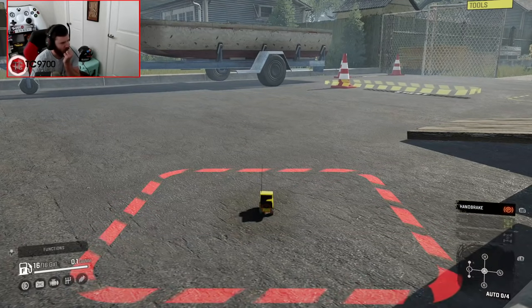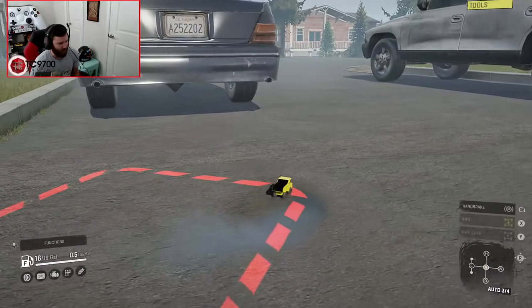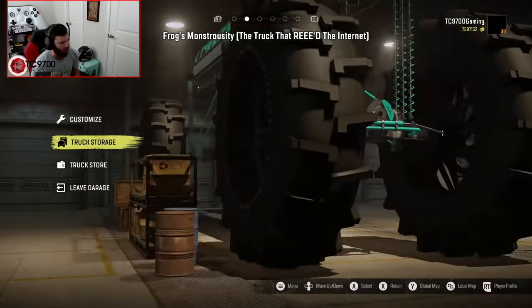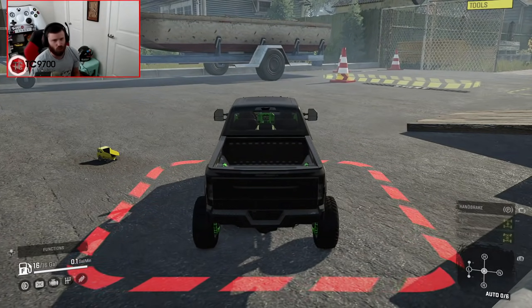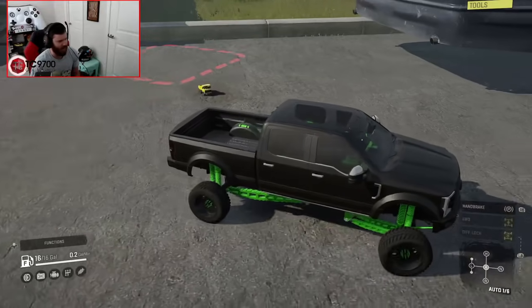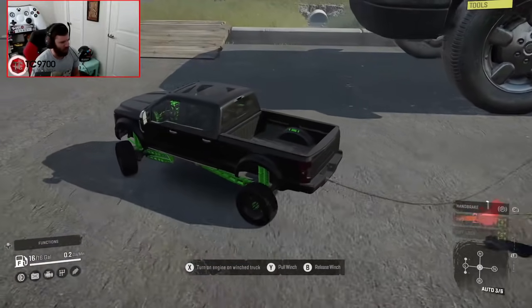Now, there is one thing that I want to see if I can do. And for that, I'm going to have to take the Tinka somewhere that it can't go by itself. I'm not going to use the monstrosity for this, because I'm going to use the monstrosity for something different. I'm going to get a base 2017 L400, with no modifications at all. I'm going to bring the Tinka with me. I'm sure it's going to fight with me a little bit on it, but it'll be fine.